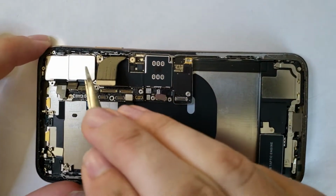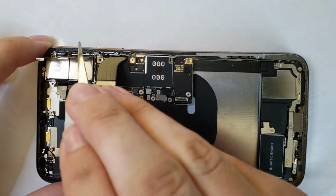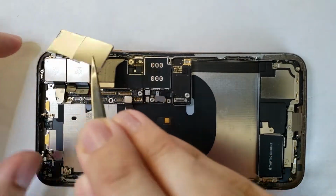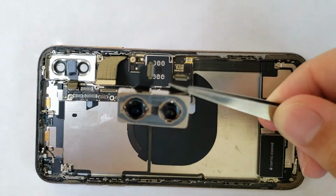Next to come out is the camera shield, where it's held in by 2 screws and a little notch. This little guy holds in the camera, and of course, once we get that off, we can set that off to the side, and finally pop out the camera.